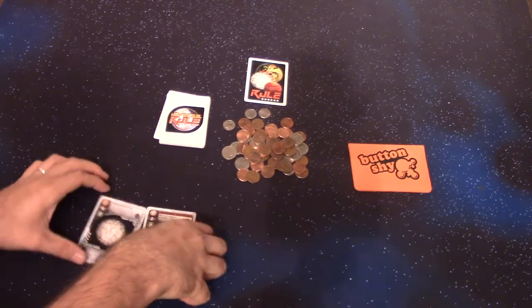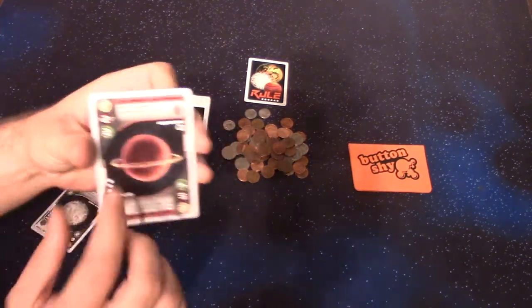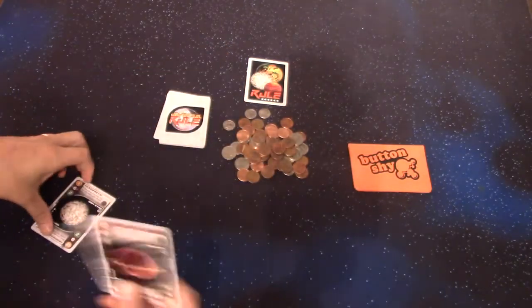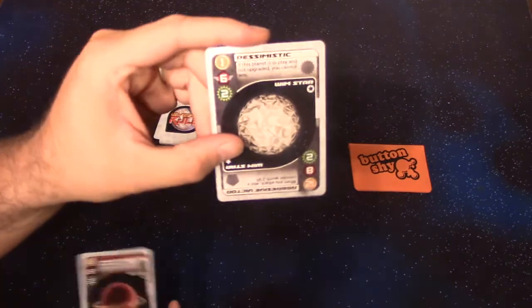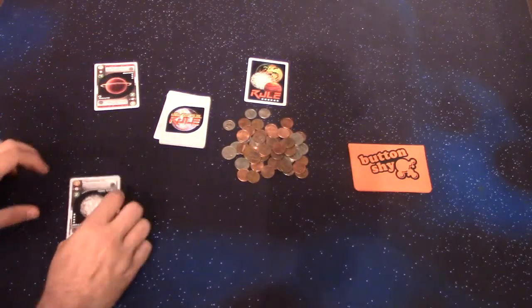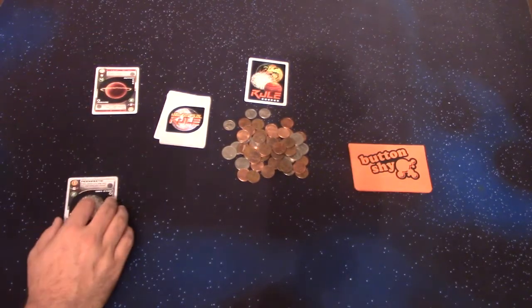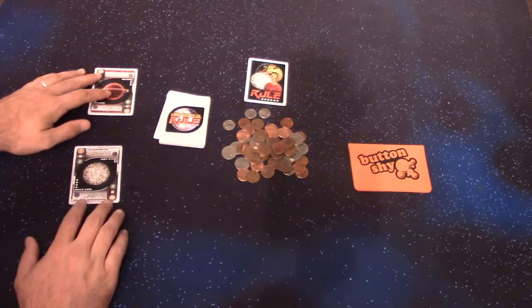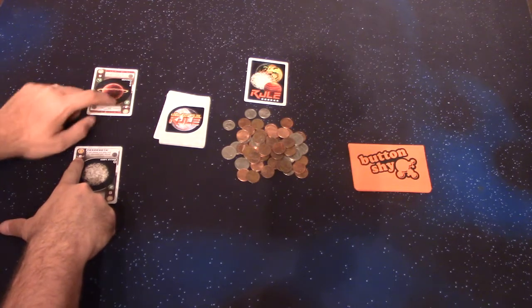Now let me go ahead and explain how attacking works. I mentioned this little red hexagon thing here, which is your combat strength. So this has a 6 and this has a 2. Let's say my opponent has this and I have the 6. I can declare, you know what, I'm going to attack your planet there. So as of right now, I'm attacking with 6, they're defending with 2.